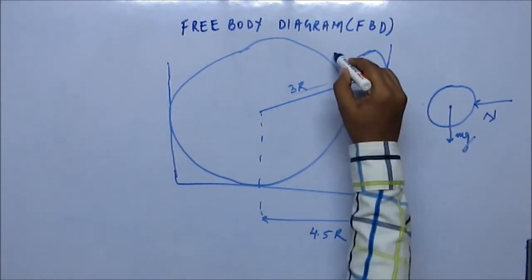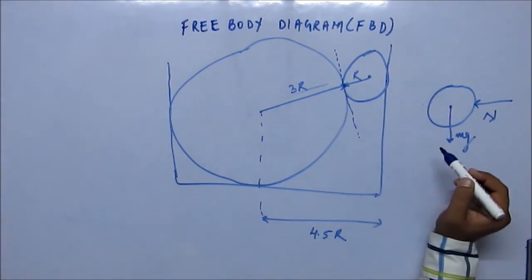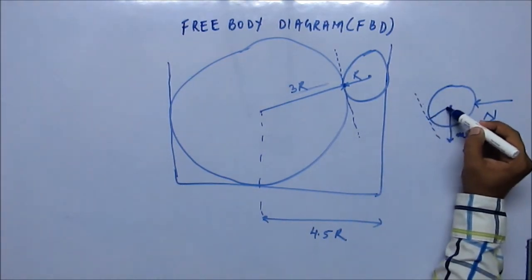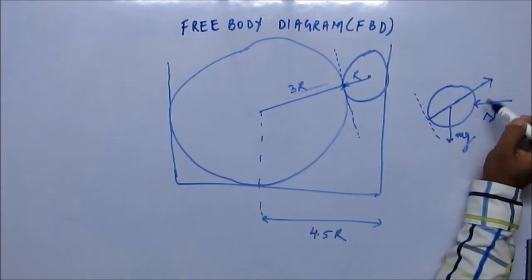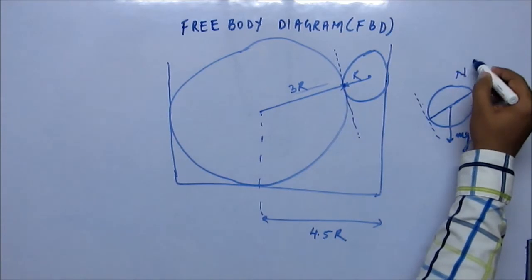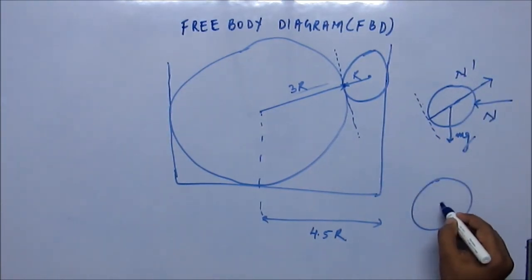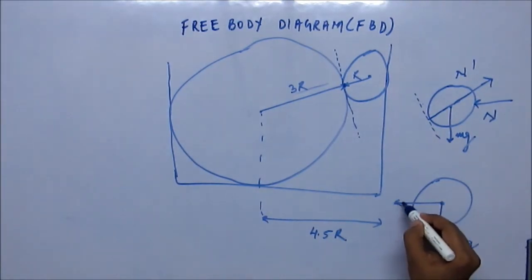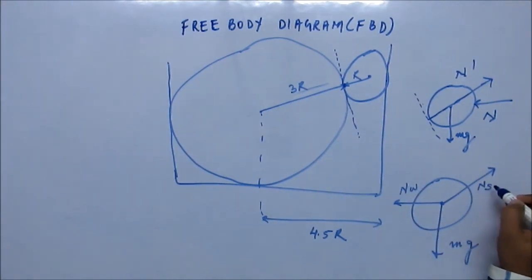And we have seen before, when there are two spheres like this, we draw the tangent, that becomes the surface, and the normal reaction will be perpendicular to this tangent, like this. And the perpendicular on the tangent passes through the radius. We have learned this long back in school. So this will be the normal reaction from the larger sphere. Now I told you to draw it with proper angles. With proper angles you can draw it like this: this is mg, this normal reaction is from the wall, Nw, and this normal reaction is from the sphere, Ns.